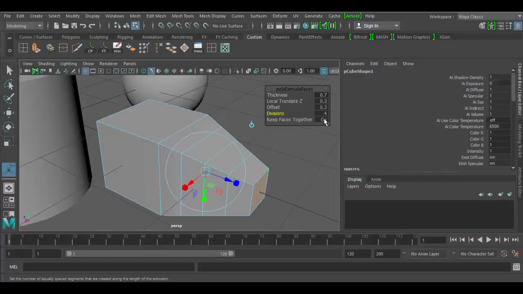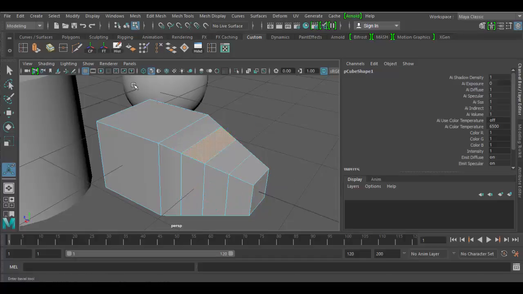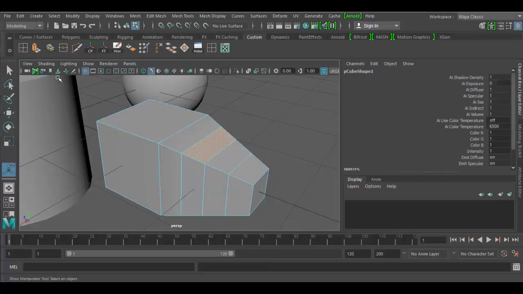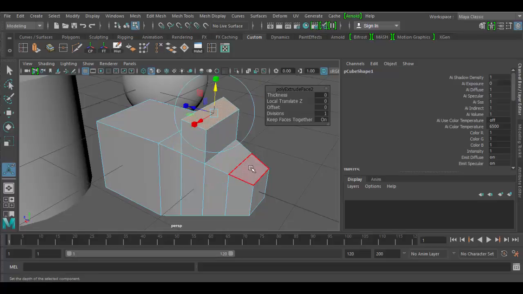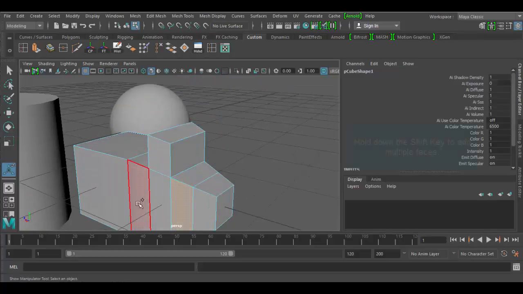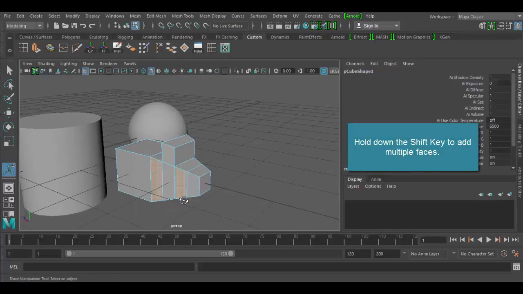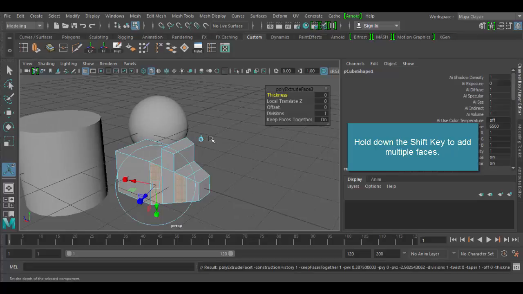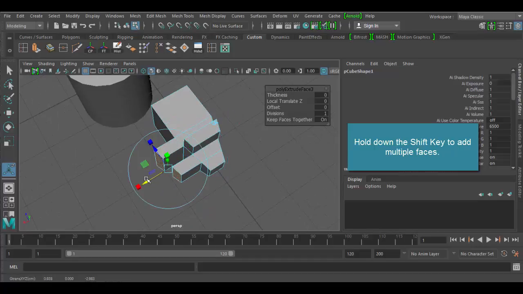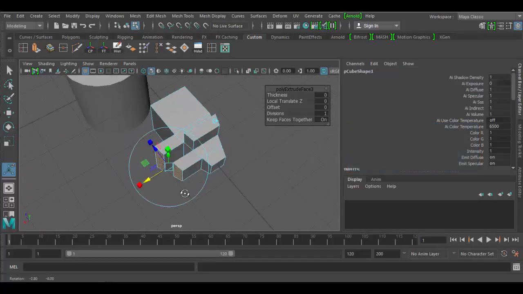The keep faces together on and off we're going to get to on another mesh. But if I click on one of these and do an extrude again, you'll see now it's going in the normal direction. So again, if I hit Control Z or Command Z to undo that and do it again, this time I'll click on this guy and now it'll go in the world view. So if I wanted to, I could grab it and move it out in one direction, or I could go in the normal view. You can hold the Shift key to select multiple faces and do the extrude. Again, I'm going to click on the world view so it has a more straight perpendicular or 90-degree extrusion that happens there.